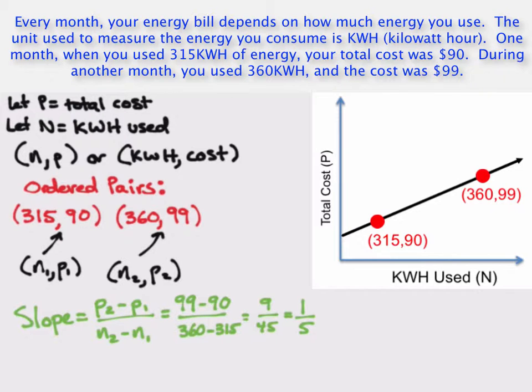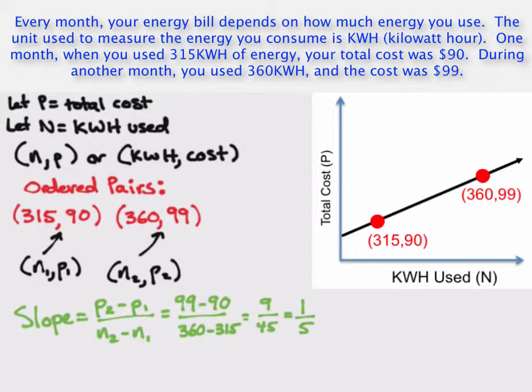Alright, so we find our slope to be 1/5. One thing to note, we're not dealing with x and y here, so we got to make sure that in the top of our fraction when finding the slope, we have our dependent variable, in this case P, and in the denominator, we've got our independent variable, in this case N. Once we determine what our dependent variable is going to be and what our independent variable is going to be, we have to make sure to be very consistent throughout.